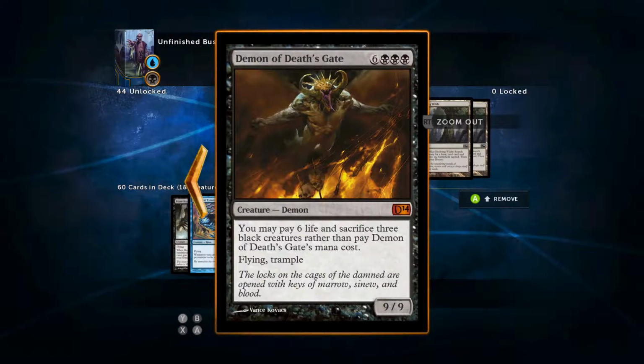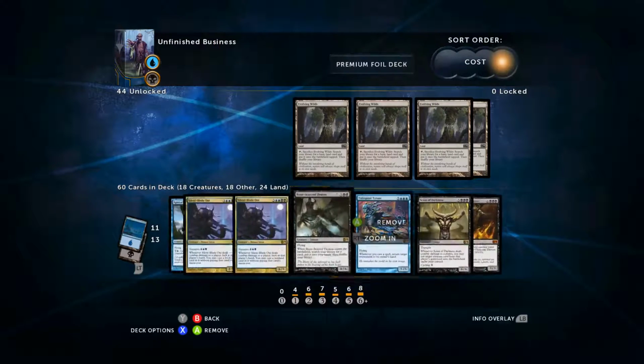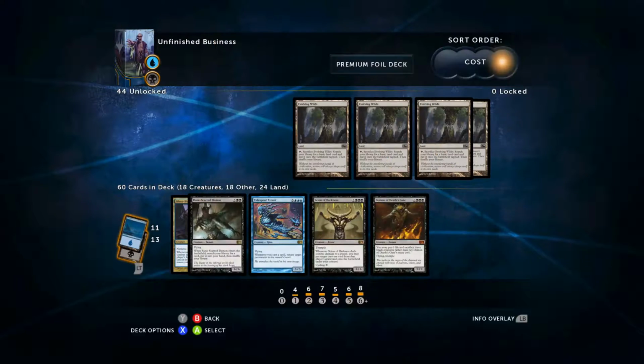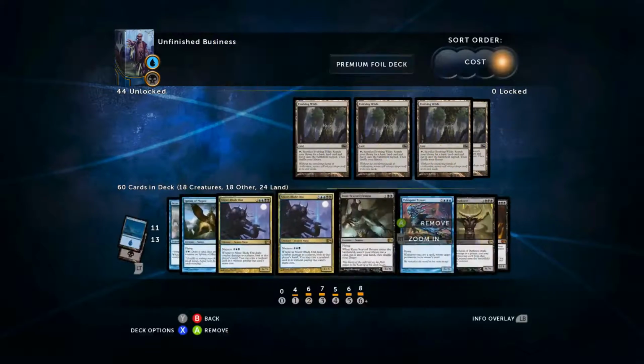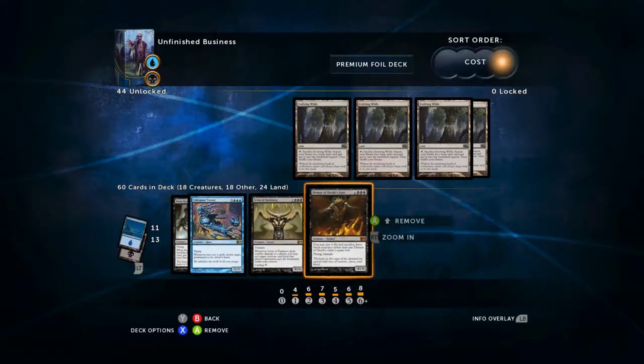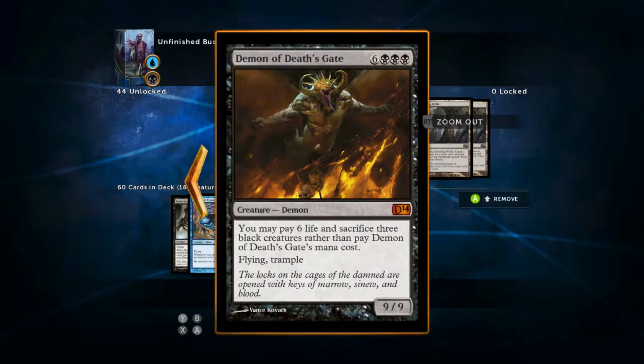And then finally, we got Demon of Death's Gate. Now, this is something that I hem and hawed about. I didn't always want to put it in, but it is flying trample, and it is a 9/9, so it ends up in there. There's really not many more effects. Like, I love my Enter the Battlefield or my silly effects. You guys know that about me at this point, and a lot of our bombs come in those shapes, sizes, and varieties. But this guy, he doesn't do anything when he comes into the battlefield other than make our opponents shit themselves.